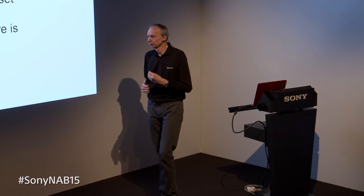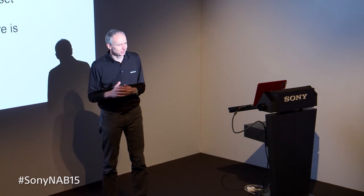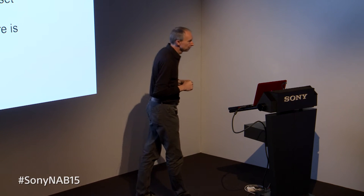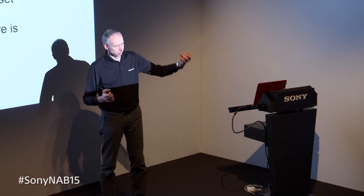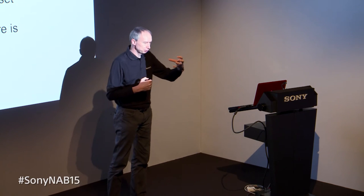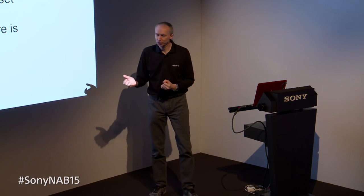So one of the things when you're shooting with a high dynamic range camera, like an F55 or F5, is that you can actually deliberately overexpose the camera. This improves the signal-to-noise ratio of the camera because you're letting more light onto the sensor, so the ratio of light or image on that sensor to the sensor noise is greater, and you get a much better result when you're grading.